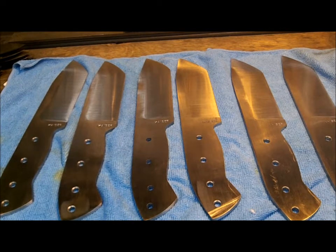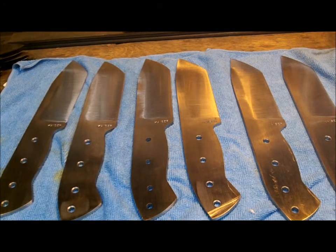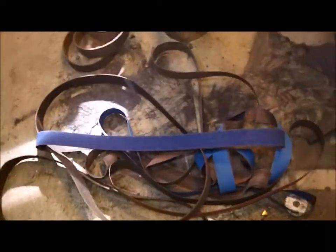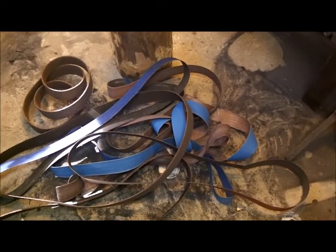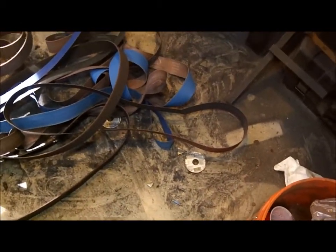But just so you guys know, I get a couple comments every now and then, you know, blades are expensive and blah, blah. And obviously, you really don't realize how much goes into this stuff. I mean, I just spent 10 hours of my off time, but these are all the belts I've used in the last 2 days, okay? That right there is over $100 in belts.